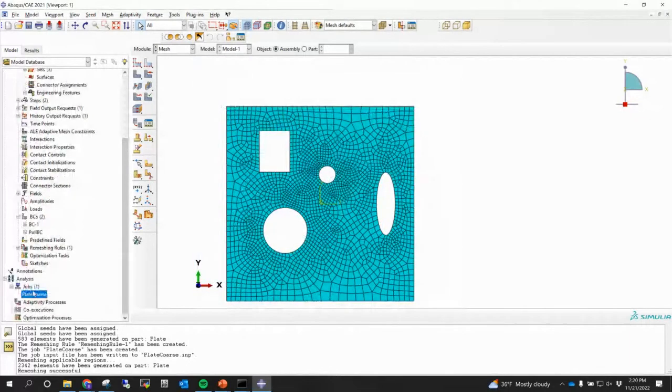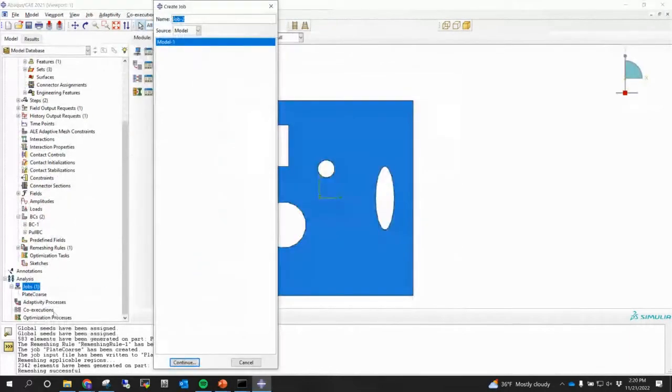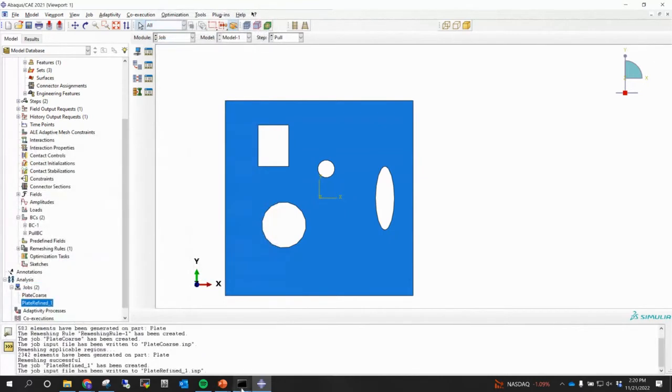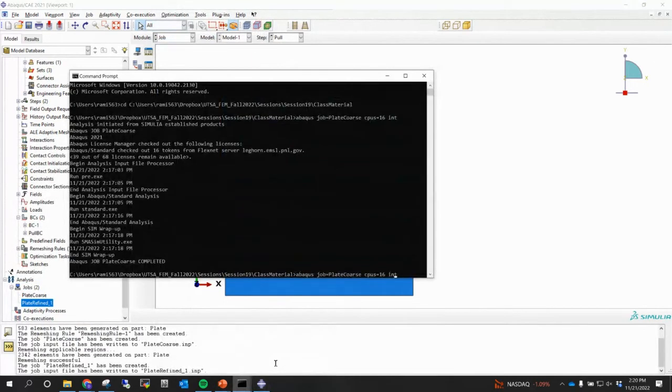Let's run this job. So let's run plate refined 1, all right? We might run another one, okay? So I'm just gonna write input, and then I'm gonna quickly run that job.